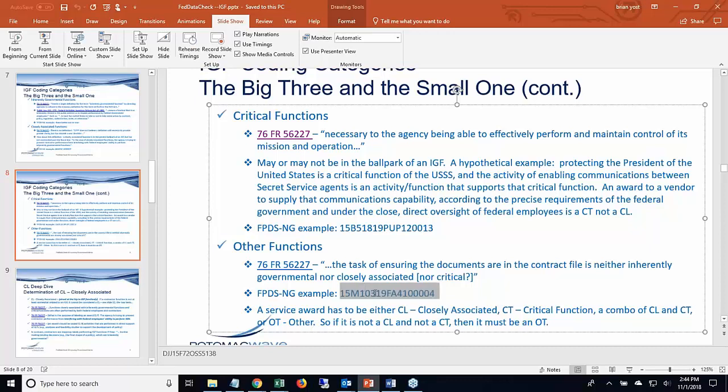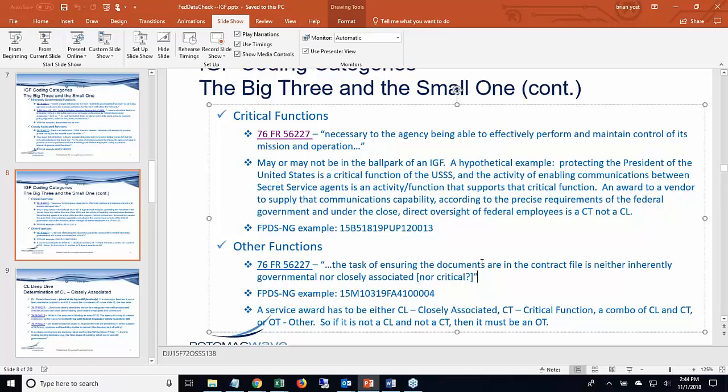So that would be an example of an obvious other function, and that's where I think the method should go through here: is this within shouting distance of an IGF? No. Is it critical?